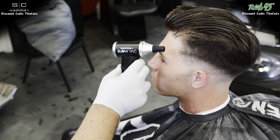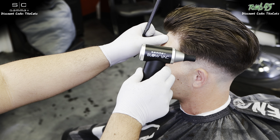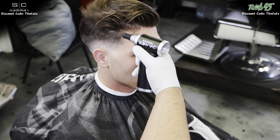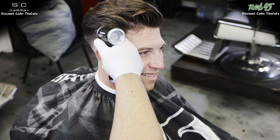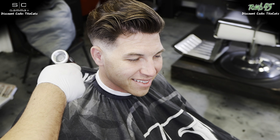So look, this piece right here, this is something that Gamma sent me, man. This is the blow vac, and I was super happy with this one because I feel like it came at the perfect time for me, man. The air compressor at the barbershop was definitely messing up. We had to replace some part on it. So it became really inconvenient, when you get used to working with pressurized air like that. So they just so happened to send me the perfect replacement for an air compressor.